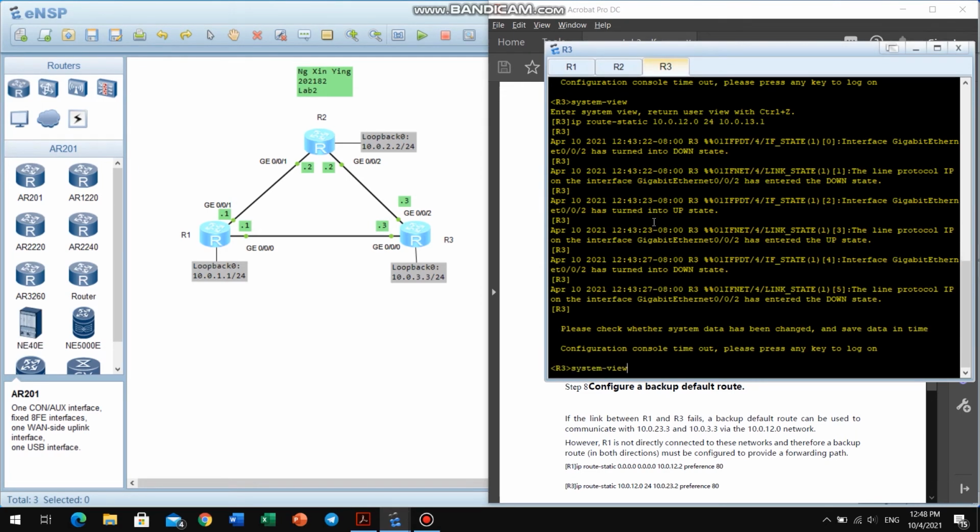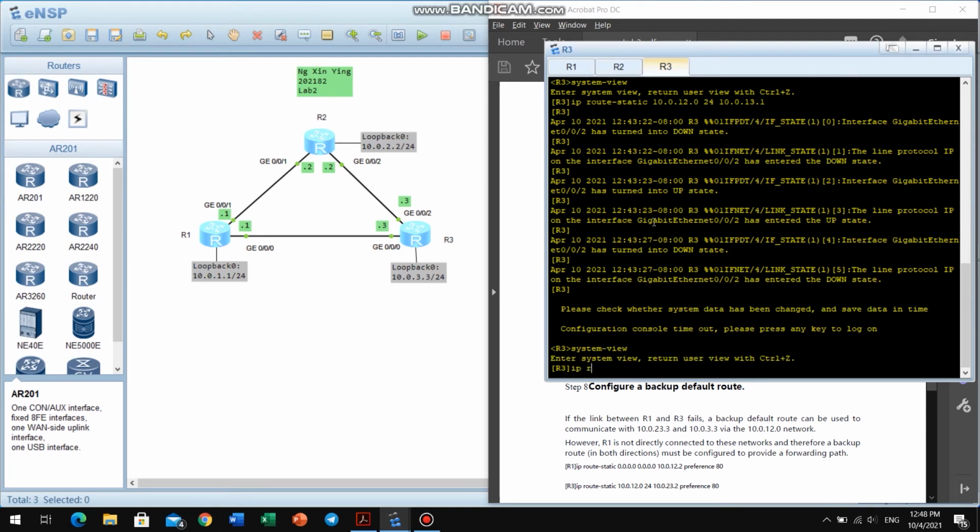Okay, so in R3 we also have to set it up. System view, IP route static 10.0.12.0 24 10.0.3.2 preference 80.